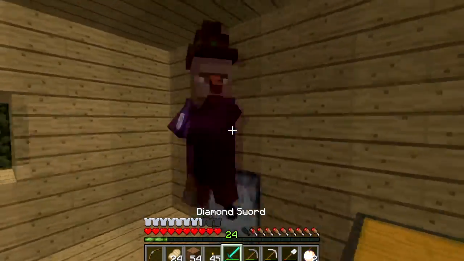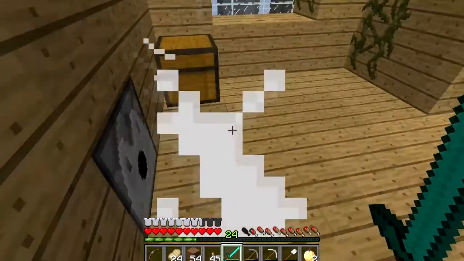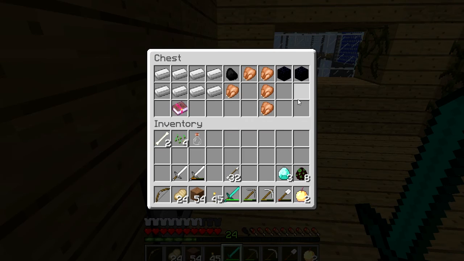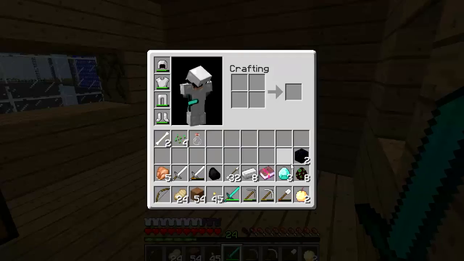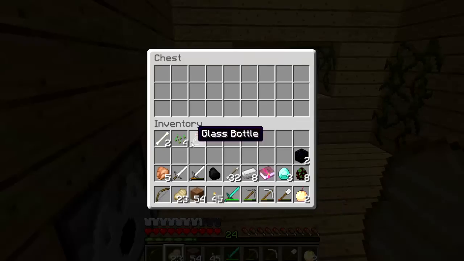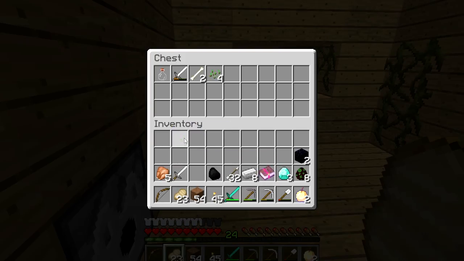Oh my god, oh my god. Oh my god. That's dodgy. God damn it. What's in here? 3 diamonds, protection. So I've got 4 protection now, so I can put protection on all of my armor. I think that's all the obsidian. Don't take my word for it, but I think it actually is. Don't need the glass bottle. Don't really need that. Right, let's go.